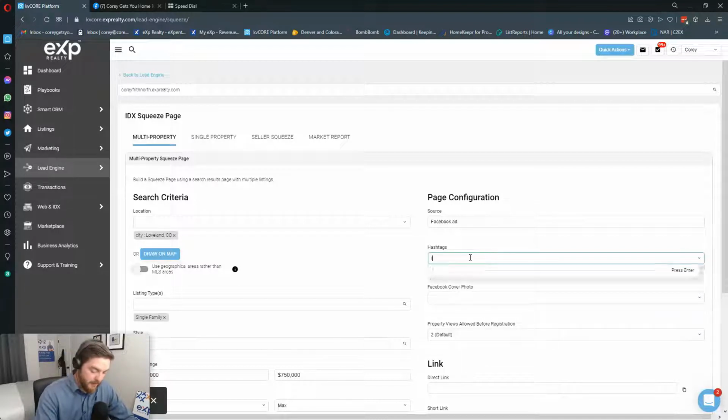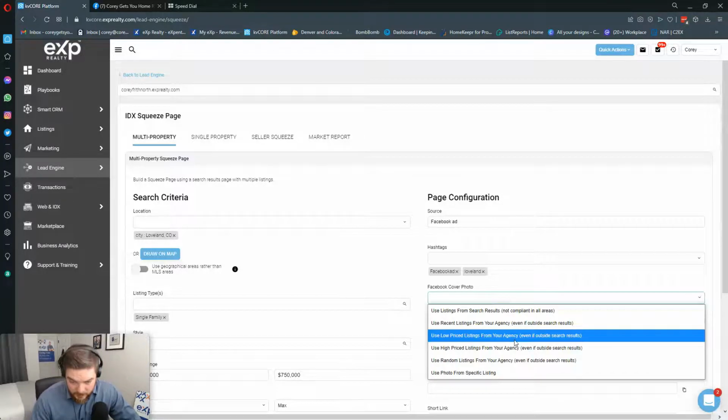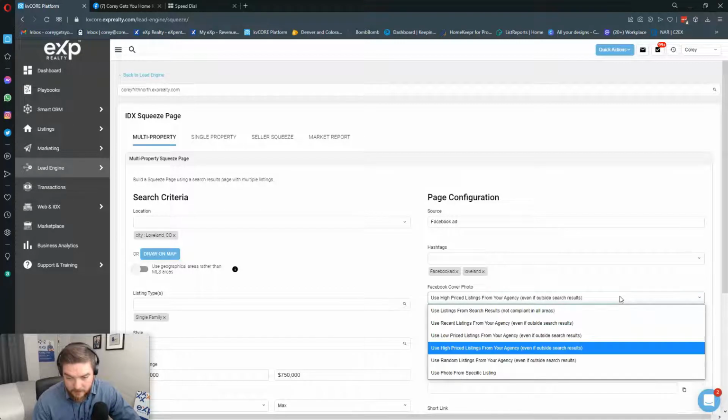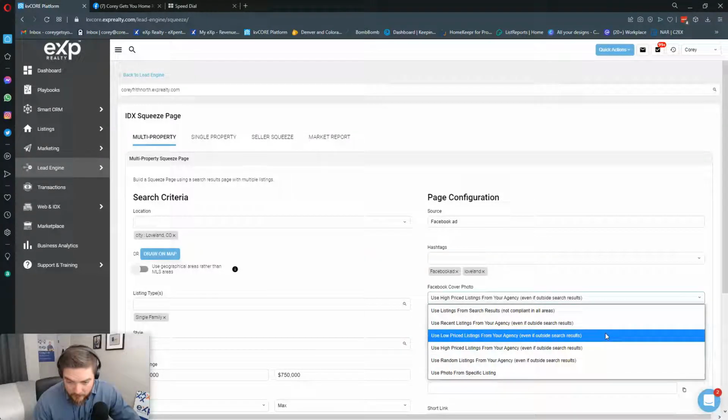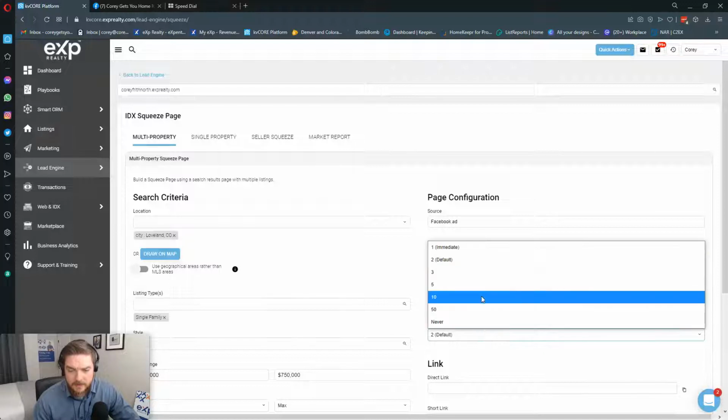And I'm also going to hashtag it Loveland. And then for Facebook cover photo, we can go ahead and choose highest priced. And then I like to set the default to 3.